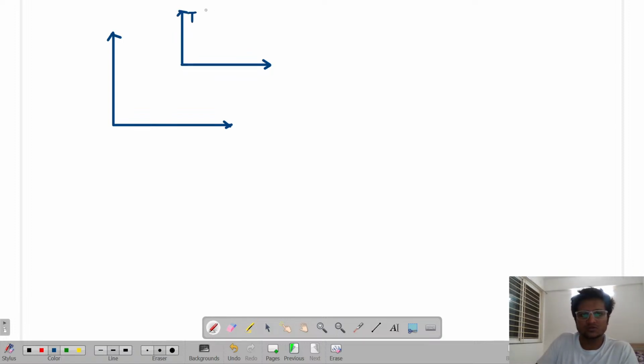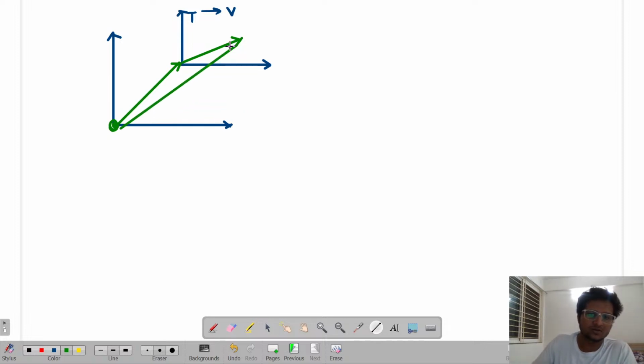This is my truck which is moving at some velocity v, and this is my observer or ground which is at rest. Now there is a particle inside the truck which is also moving. Are you able to get me or not? So how many frames will there be? 3 frames. Try to see. So this is my particle over here, and I want to define the velocity of the particle. This is my truck observer T, and this is my ground observer G.